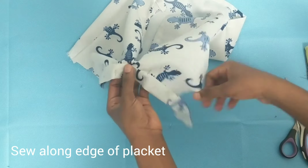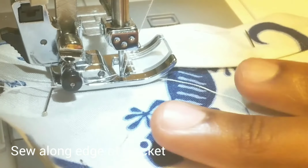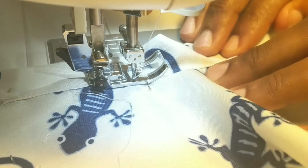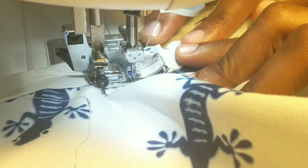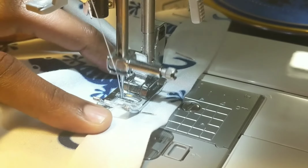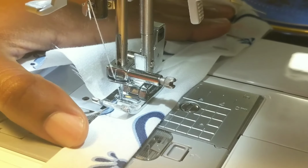Now I'm going to sew along the edge, and just be careful when you're doing the center part so that it comes out neat. I'll zoom in to give you a close-up view of how I'm guiding the fabric slowly as I'm sewing. I pretty much just hold it on and keep adjusting it slowly till I'm done. And now I'm done with attaching that.